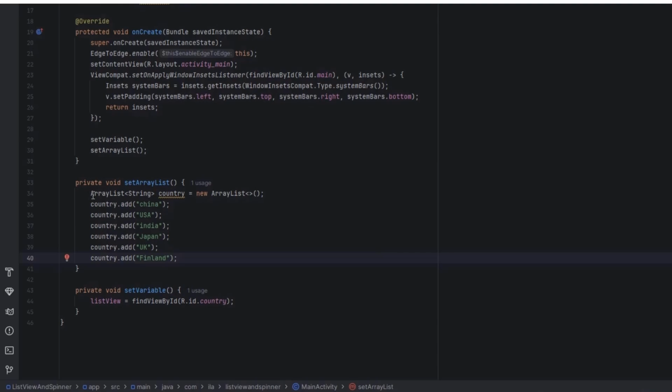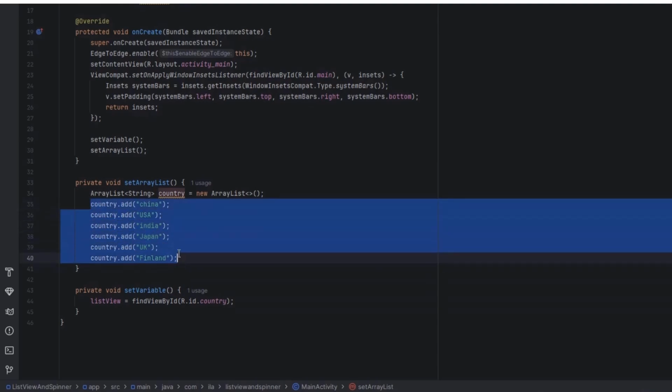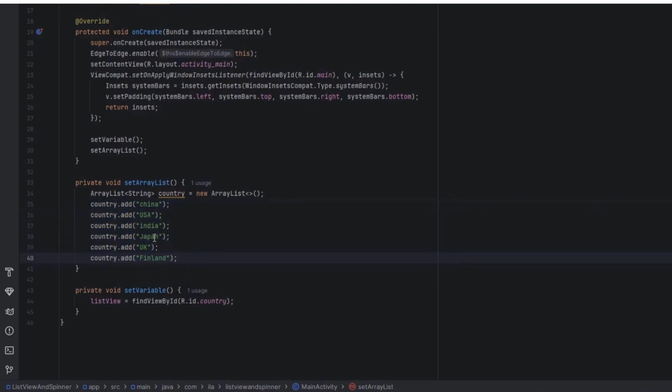So now that I have added a bunch of country names right here, I'm going to set these country names to our list.